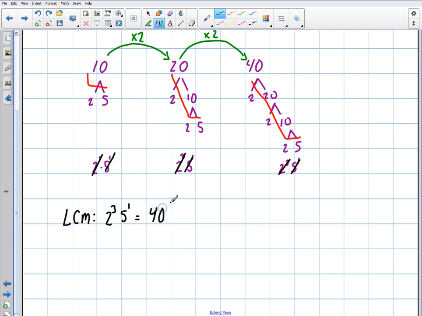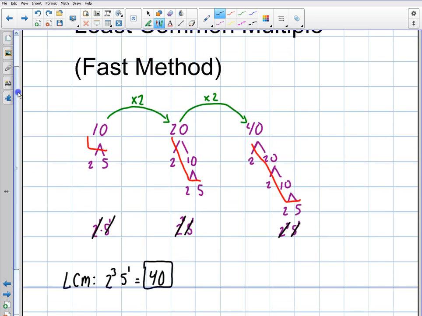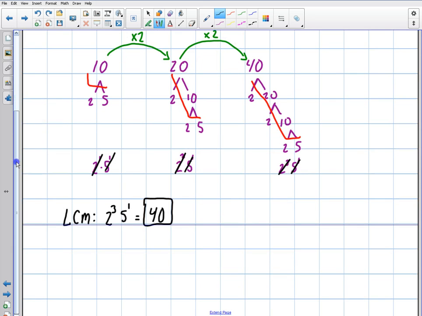So no matter how we do it, if we do it using the chain rule, if we do it using the traditional factor trees, or if I just pull the highest power of the exponent, we're able to find the least common multiple. So this is definitely the fast method here. But the other method that I taught in the first video is important because you need to understand how to pull the common factors out and where that concept of the least common multiple that they have in common comes from.